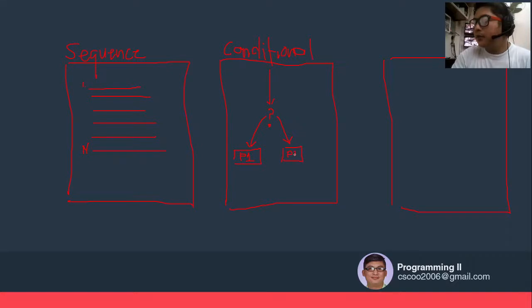The difference between sequence and conditional is that sequence, as I have said, is sequential from 1 to n, but in conditional there is some reordering.